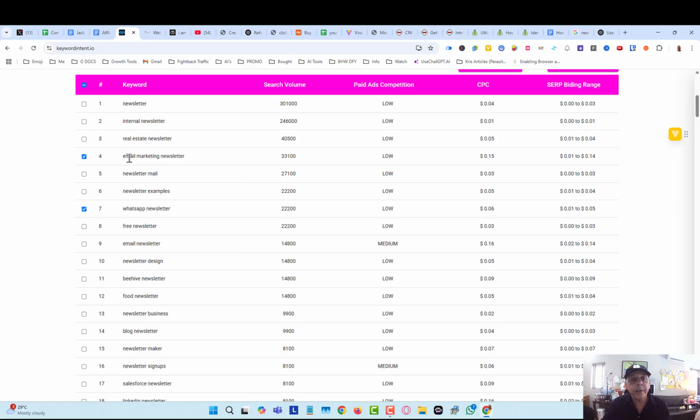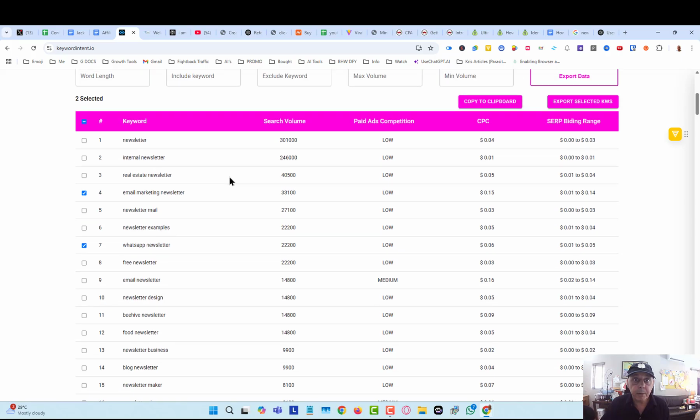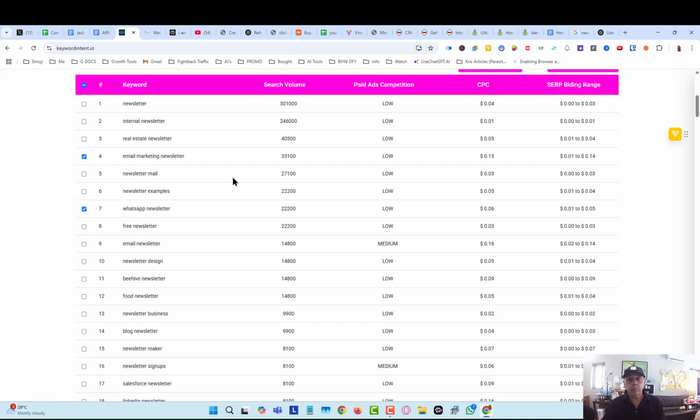And don't forget as well, when you're using exact match domains, you can have emailmarketingnewsletterhub.com. You can do something like that. That's okay, as long as you still have your keywords within that domain name. So you can simply add the word "hub" for competitive keywords and you're there. But the idea with these content hubs is we go after the exact match domains for subtopics, and we're going to build a network of them.